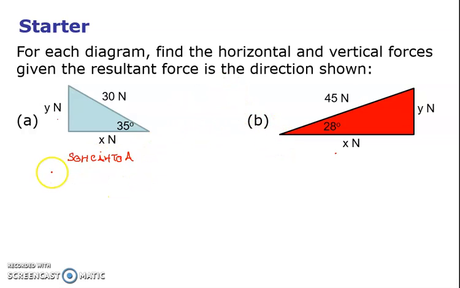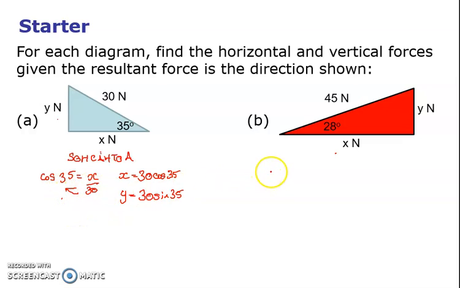So if I was doing this, I would have said, well, cos of the angle is the adjacent, x, over the hypotenuse. I would have moved the 30 over, I would have ended up with x equals 30 cos 35. And you get a similar thing if you do y: sine 35 is y over 30, or rearrange again, you get 30 sine 35. And when you write them like that, you think, well, actually they're quite similar, and that's because they are. I will get the answers up in a bit so you can check your answers.